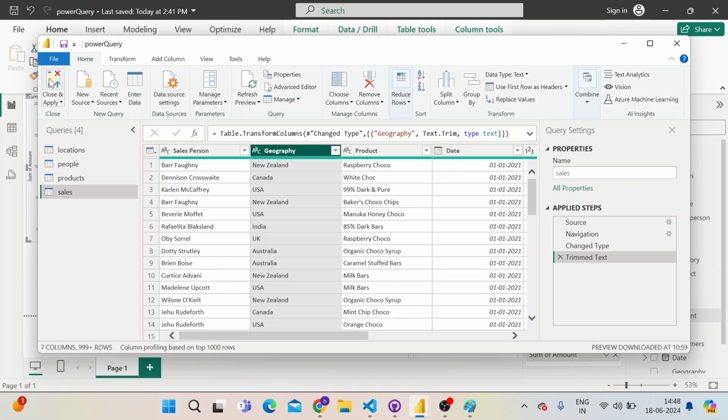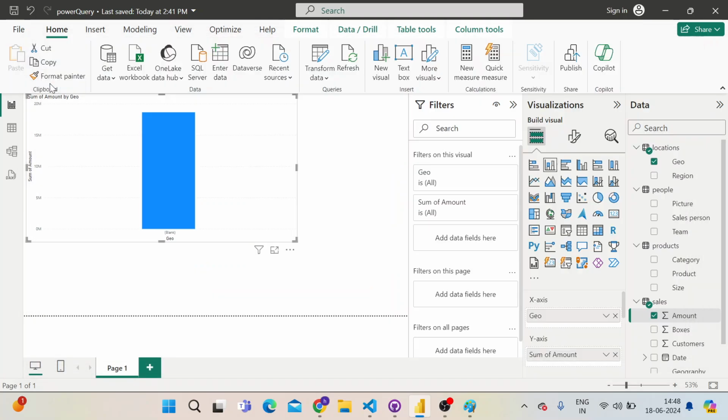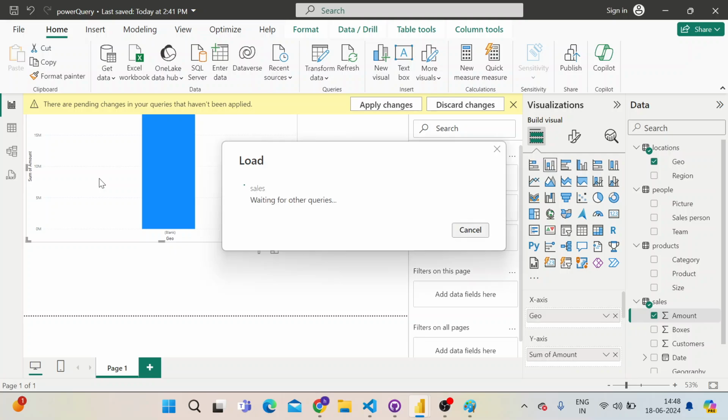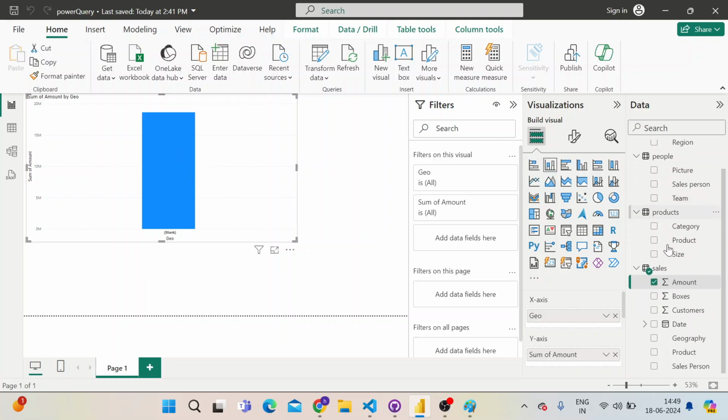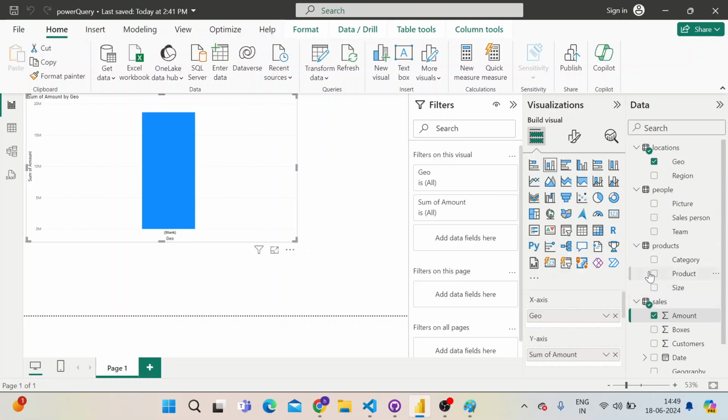So let's click on apply and close. What it tries to do is, it is evaluating, some time. Come on.